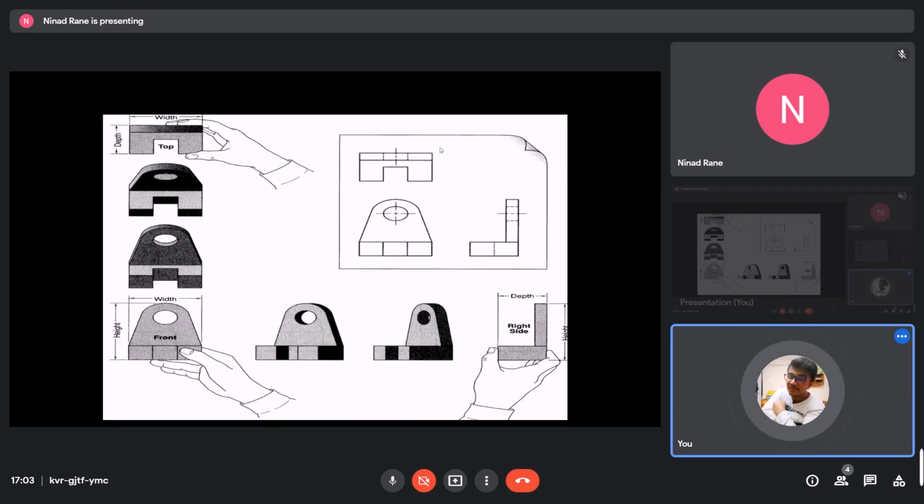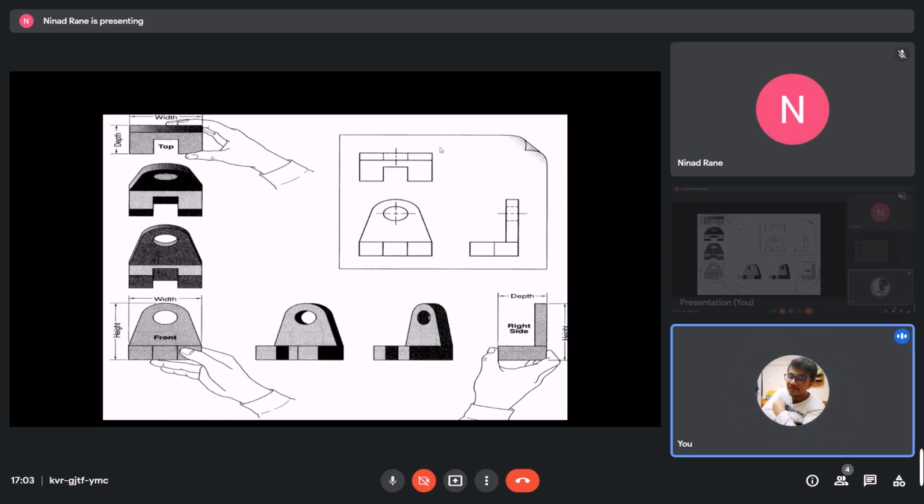Now let us take an example to get our knowledge about these planes. So as you can see in front of us there is a 3D model. With the help of orthographic projection, the 3D model on the paper would look like this. As you can see, to the left top corner, the front view of the object is drawn with the help of multiple view drawing.